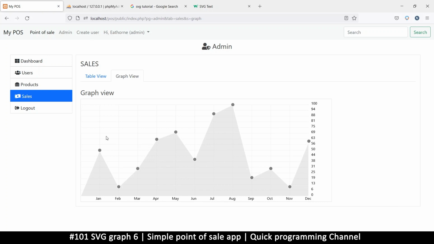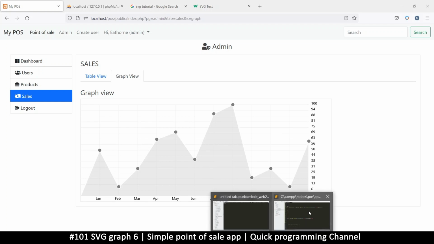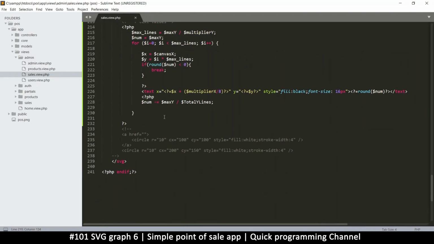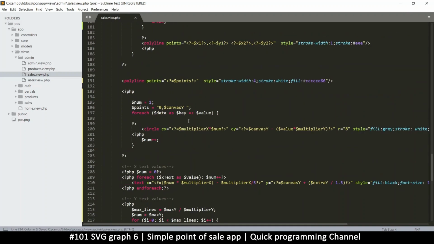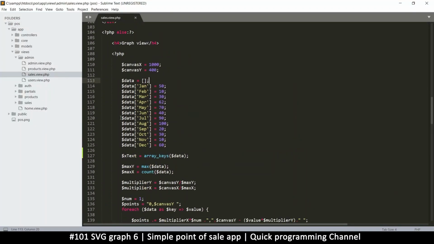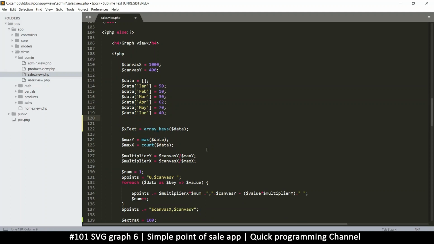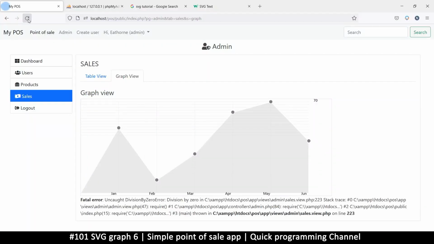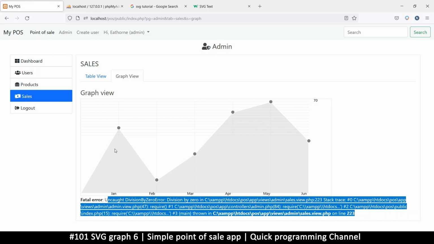Now let's see if we reduce the content of this thing, if it's going to adjust accordingly, because that's important. So at the bottom here, I want to remove this stuff. So my SVG is complete here. If I remove July to December, what happens? Let's refresh, and there we go. So we start getting some errors over here. These are things we need to fix, but however, this graph looks okay. It's just these numbering things that don't work very well.